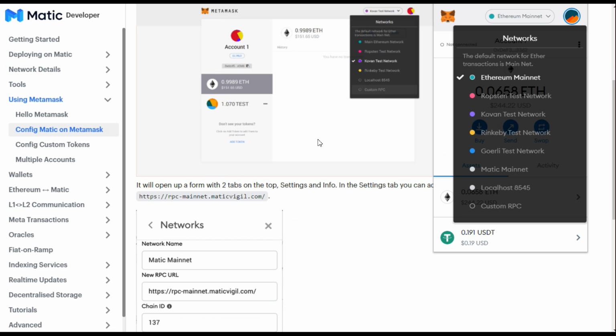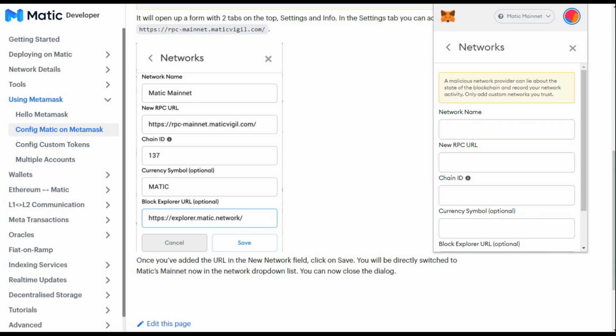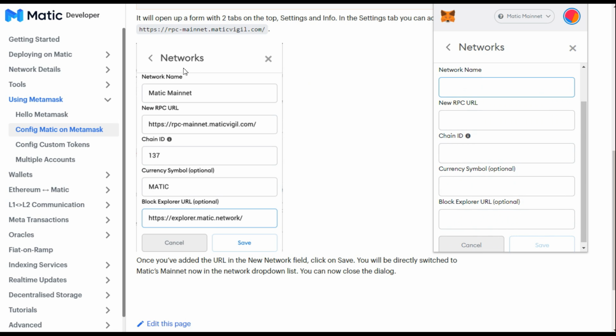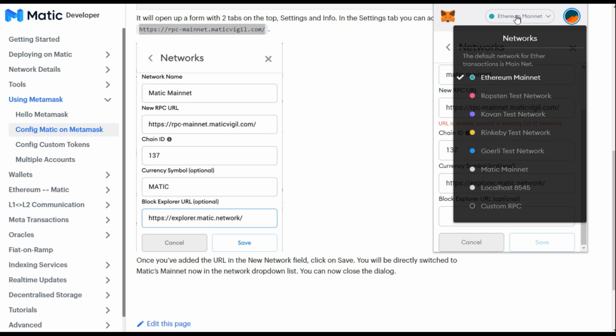Okay, so basically what you want to do is scroll down till you find this information, because this is the information you are going to need. Then once you've clicked on the networks drop down, you click on custom RPC. Once you come into this page, scroll down here, and all the information that you see here on the left hand side, add it into the corresponding boxes in your wallet, then just click save. By doing that, that will then give you the Matic mainnet here.